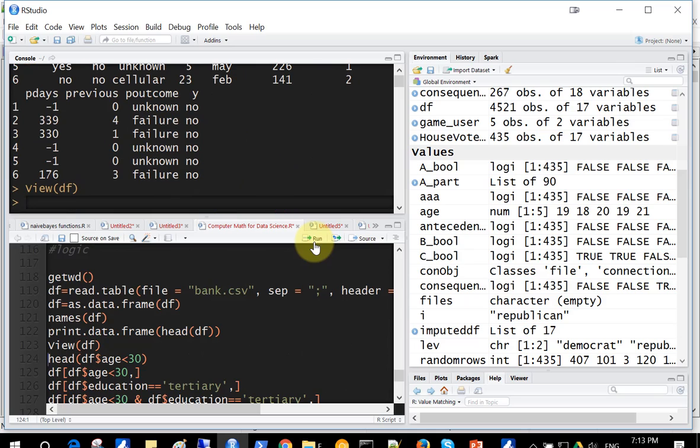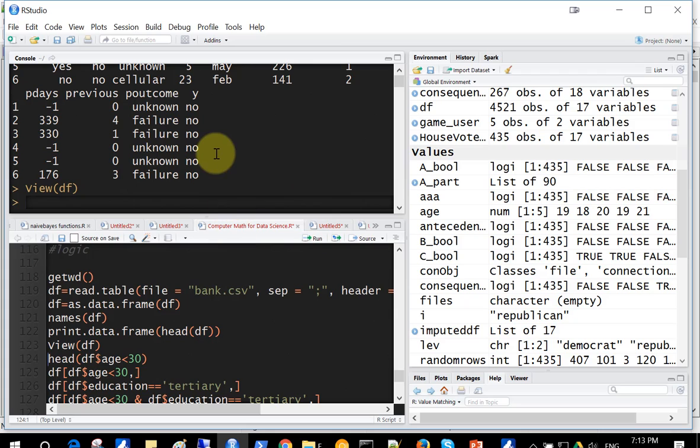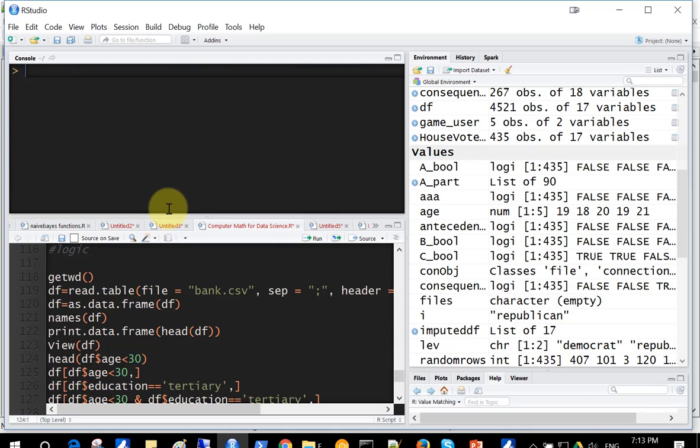Let's run that. That's here. Now we see it kind of like a spreadsheet, but I'll close that. Now if you want to clear all of this, I think we've mentioned it before, but I'll press Control L and that will clear the screen there, like that.